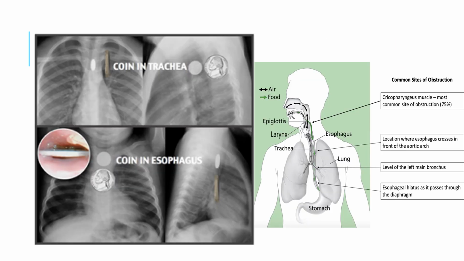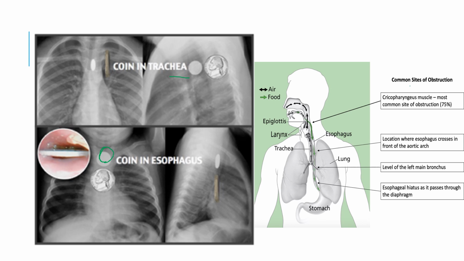Added a slide on foreign body in esophagus and trachea. So usually this is one of the classical things that people, especially young kids, ingest a coin and they come. So when you see a chest X-ray, how do you identify if it is in the windpipe or the food pipe? Usually it's said that in the PA view, if it is a round, coin shape itself, it's usually in the esophagus. If in the lateral X-ray we are seeing the coin shape, it is in the trachea.